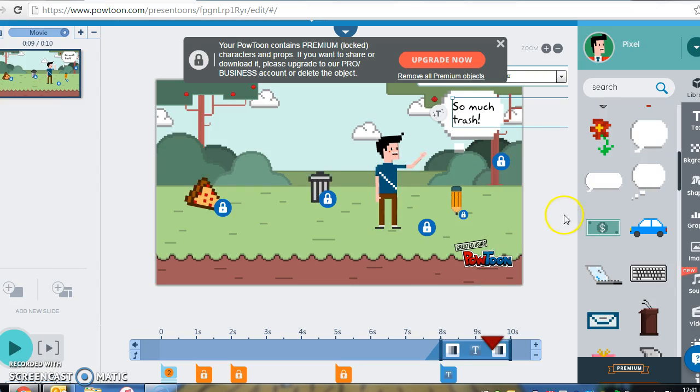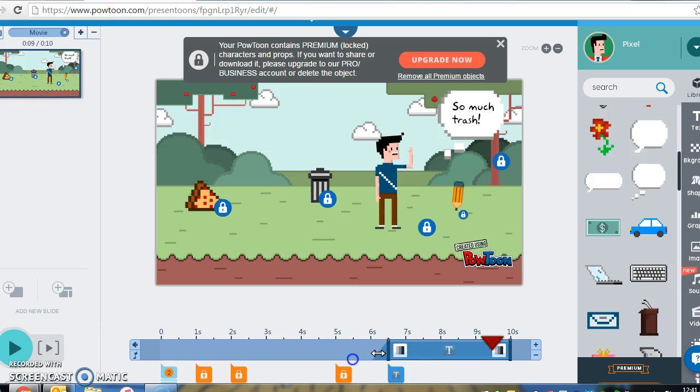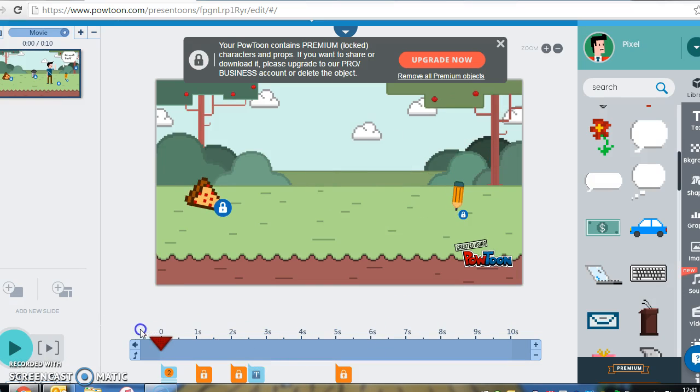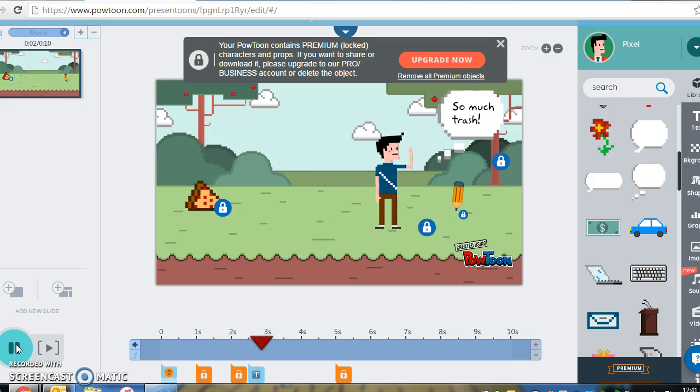Okay. Then down below, typing that you add also has a length of time it will be on your screen. So I'm going to change how long my typing is. We'll put it at 2.5 seconds just after our speech bubble popped up. So now let's check and see how our slide looks so far. Okay, I'll pull back to the beginning and press play. And you'll see they pop up along the timeline as I have organized them too.